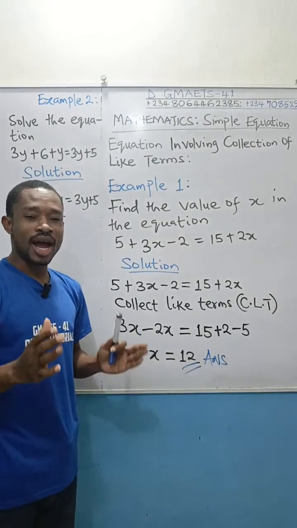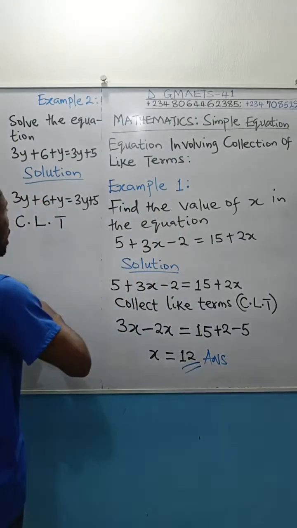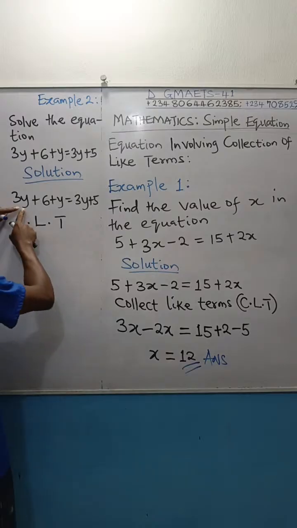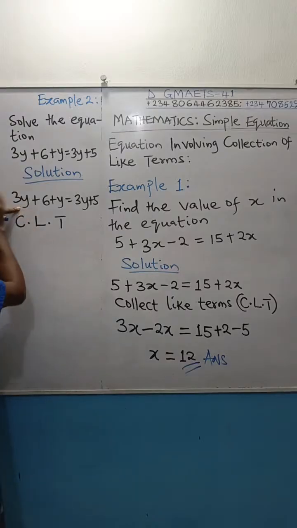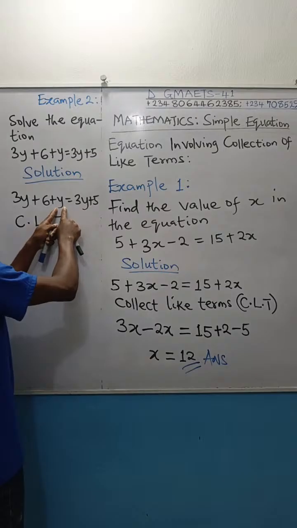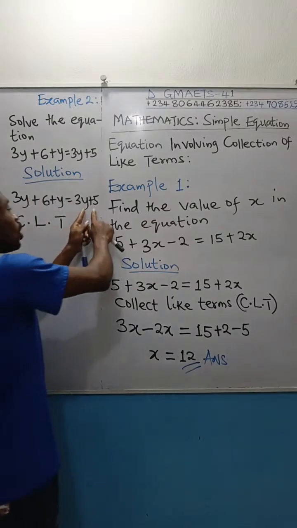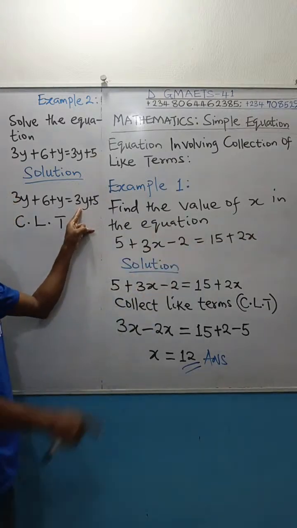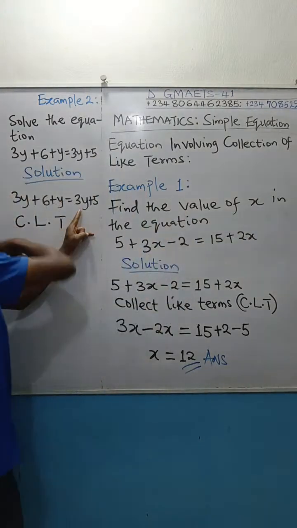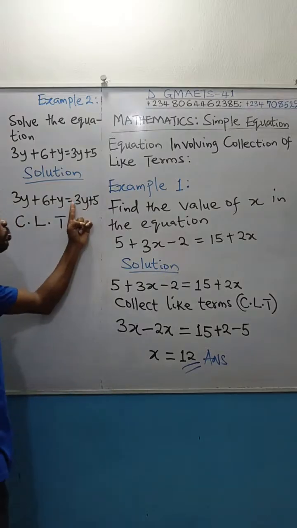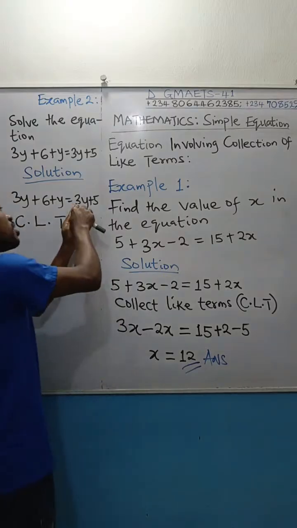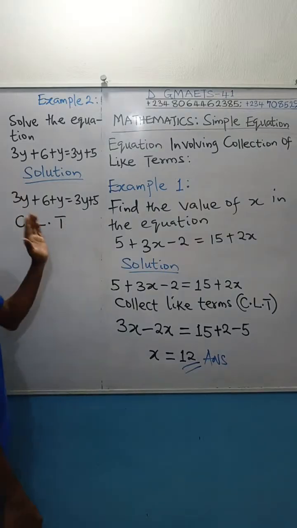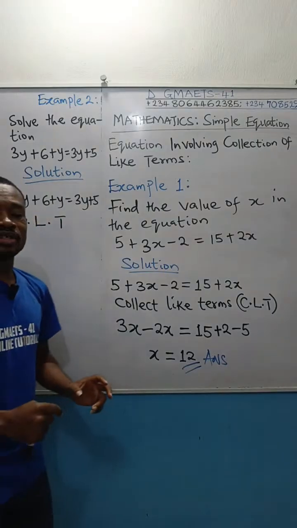I have told you I like moving alphabets to the left and then numbers to the right. So let us look at the alphabet we have here. 3y, we have it on the left, plus y, we have it on the left. Then go to the right. You have 3y on the right hand side. You must move it from there. This 3y is plus 3y. So I will remove plus 3y and take it to the left hand side. Okay, we have finished with the alphabets.